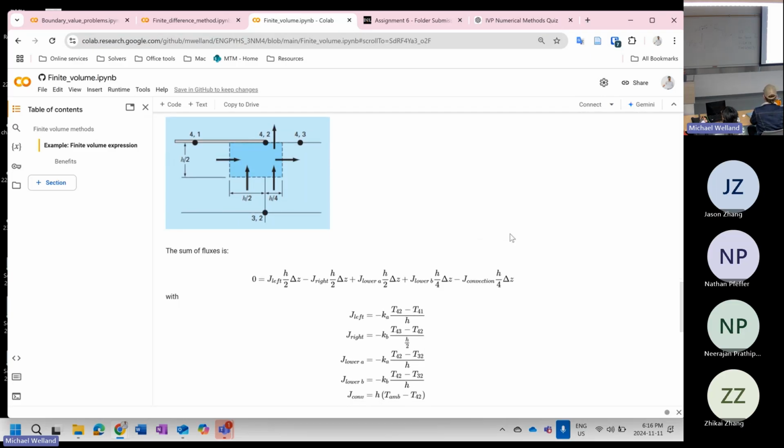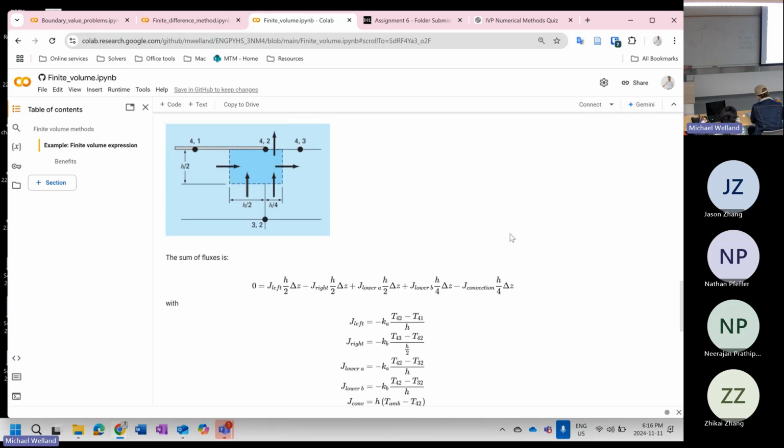All you have to do then is sum your fluxes through the boundaries times the area of those boundaries, right? So here's J on the left. How much area do you have? You have H over 2 times whatever your thickness is, right? J on the right, same area. Lower here, there are actually two heat fluxes on the bottom, right? Finite volume doesn't care. You can do the lower in the material A, which is this one, going up times H over 2. This flux is only H over 4. It doesn't matter. All you have to do is just sum these guys, and then you have convective loss only on this part here.